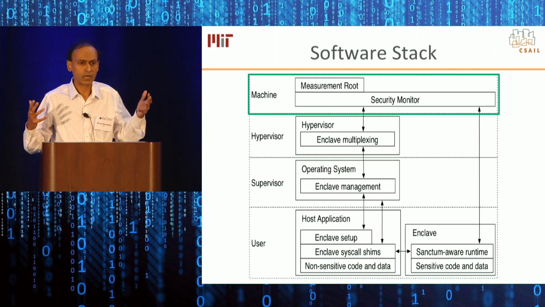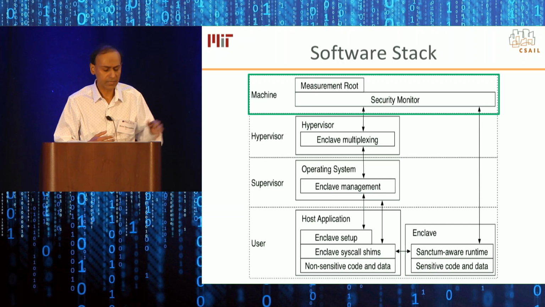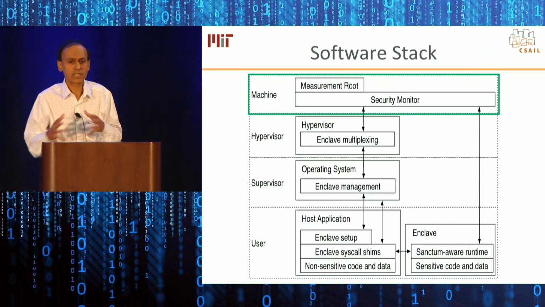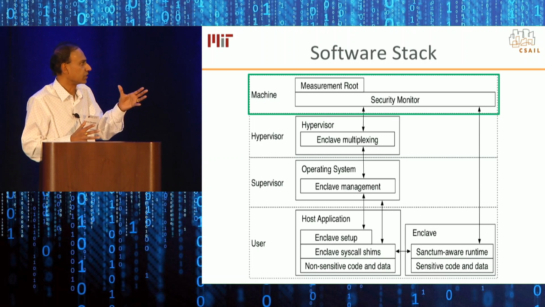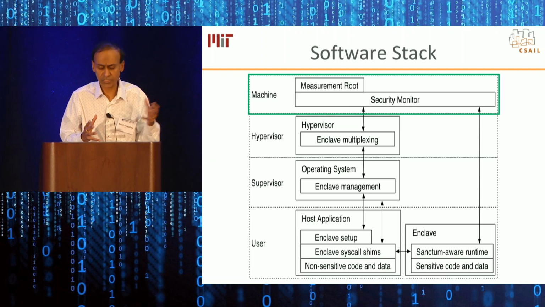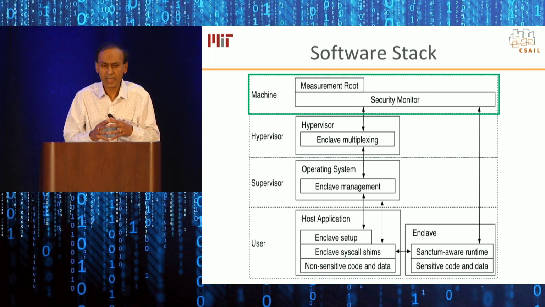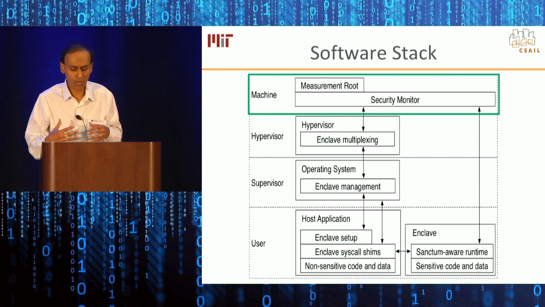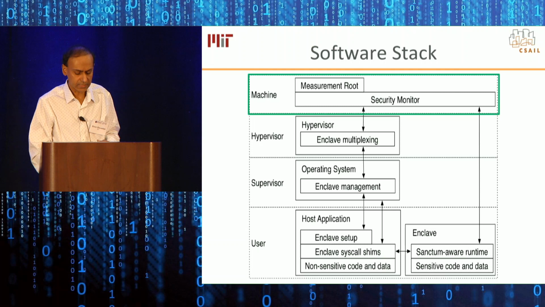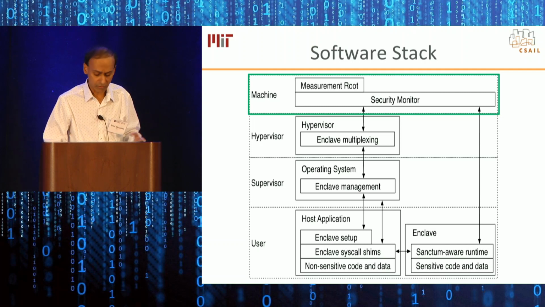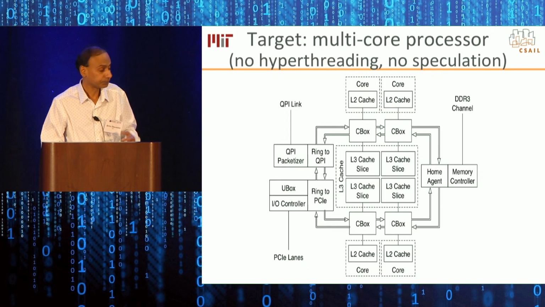These things in the middle are untrusted, and we don't need to say much about it. I'll just say that the measurement root is essentially something that corresponds to cryptographic attestation. You also have the security monitor that I've mentioned before, and together they form the trusted computing base corresponding to what's on the top, and obviously the enclave code gives you your enclaves and your security guarantees. And all of this is based on a particular threat model that you've chosen.